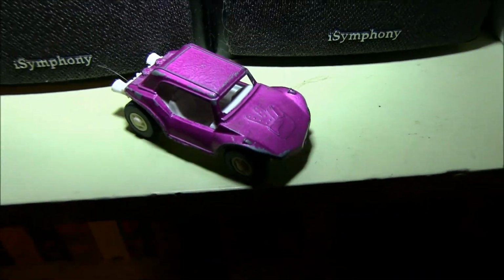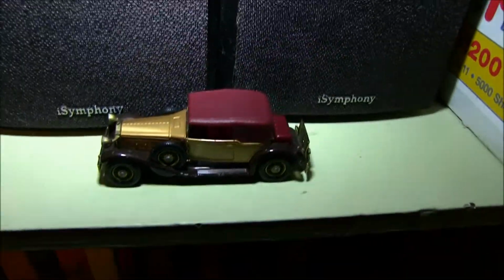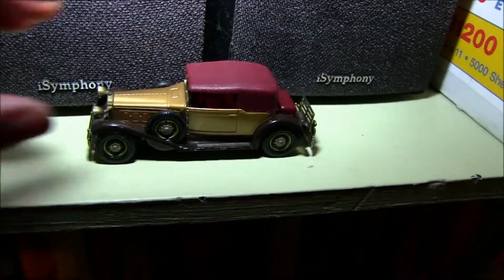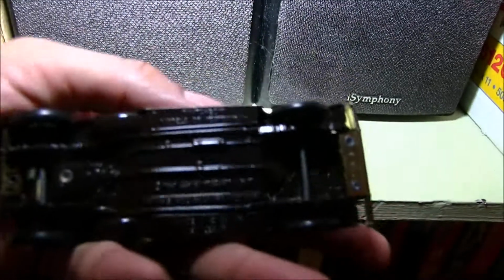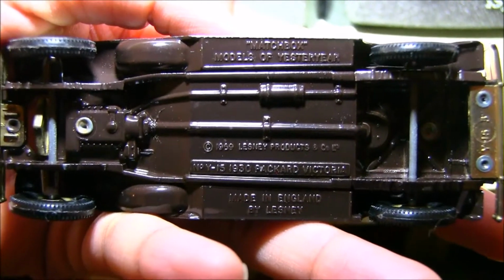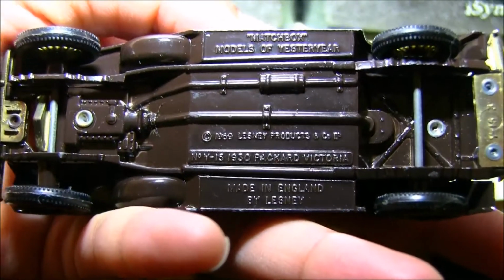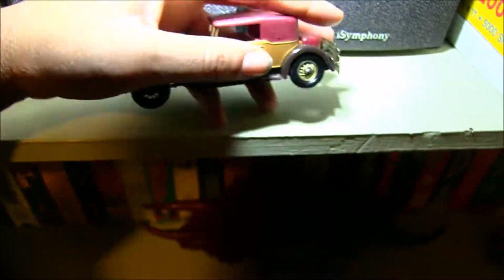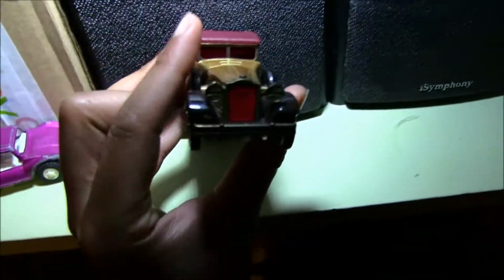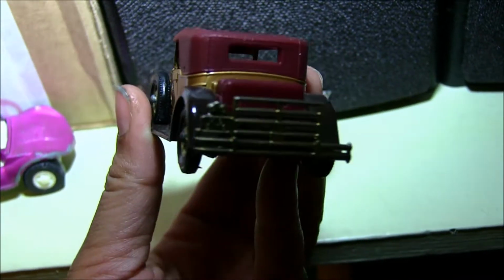Anything else? Found a nice... Oh, I found that guy. Well, you found this. Diana picked this one out. A Lesney die-cast Packard from England. Lesney is the same company that makes Matchbox in the U.S. That was $5, right? Yep. But that's worth a good 20. So that was a pretty good buy too. The guy had a big box of them. Yeah, but that was probably one of the nicest ones in there, I think. I thought so. Oh, flashing back to the Chinasaurs for a second.